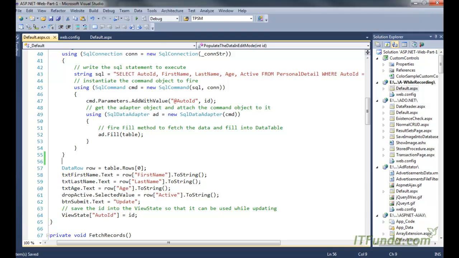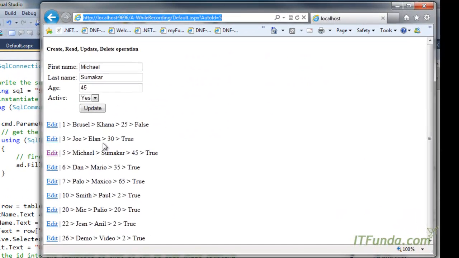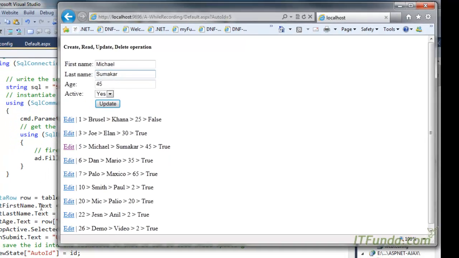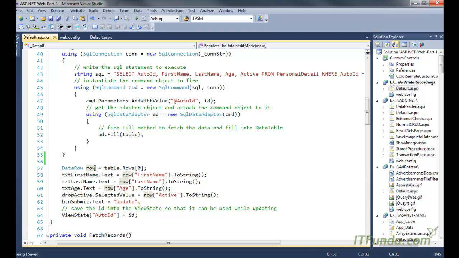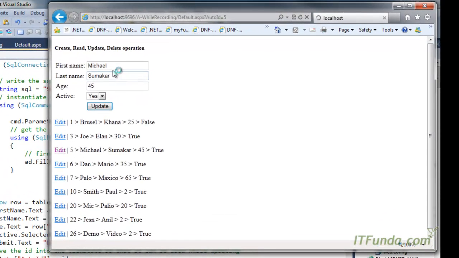And now, because we have to give all the current column values to the text boxes so that the user will be able to update them, I am retrieving all the values one by one using the data row and populating the text boxes and the drop down, and we are changing the button text to update. So you can see that all the records, sorry, all the column values have been populated.